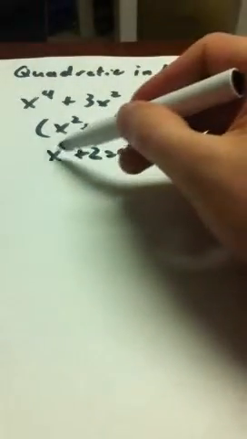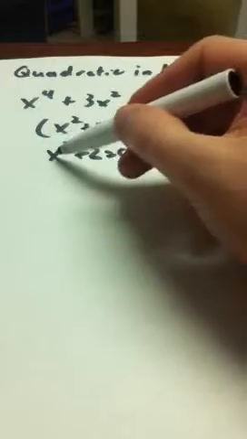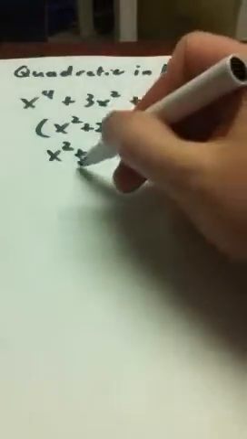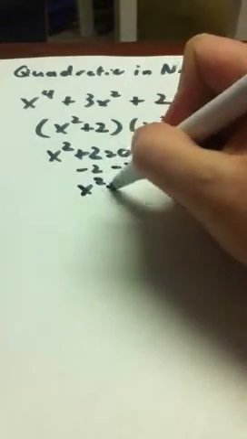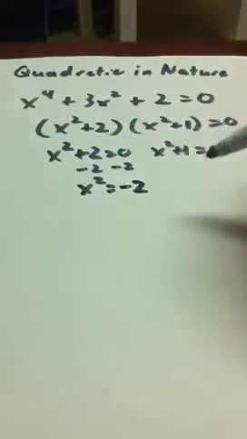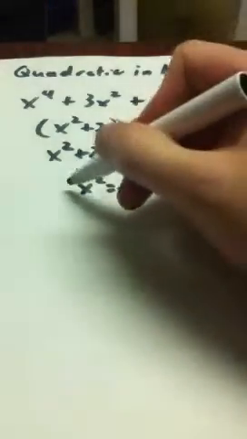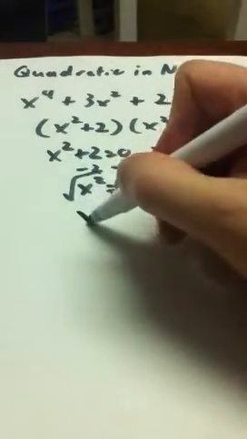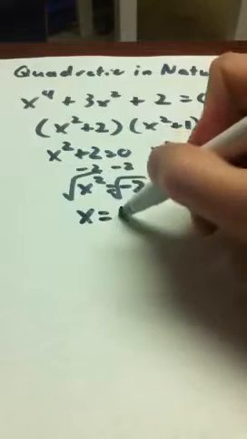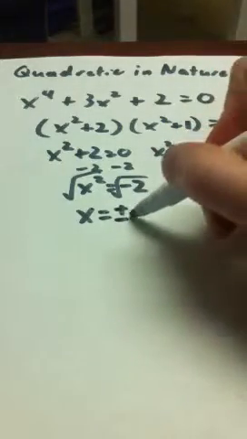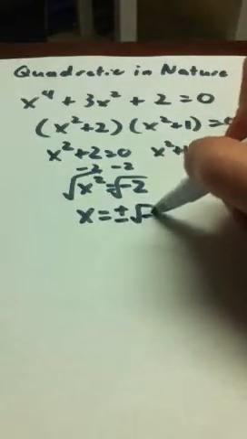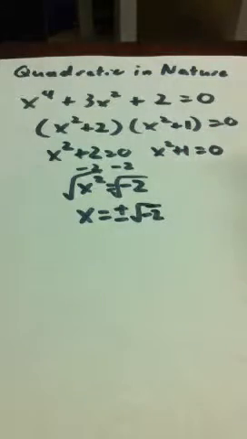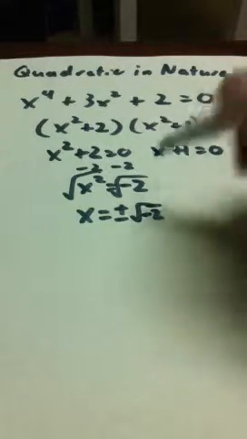I'm going to solve for x. So again, it's just got a single unknown x in there, so I'm going to isolate it. I'm going to subtract 2 from both sides, so I get x squared equals negative 2. And to get rid of the square, I need to square root. Again, as I move on, don't forget the plus or minus, very key. Every quadratic is going to have 2 answers. So I get x equals plus or minus the square root of negative 2.